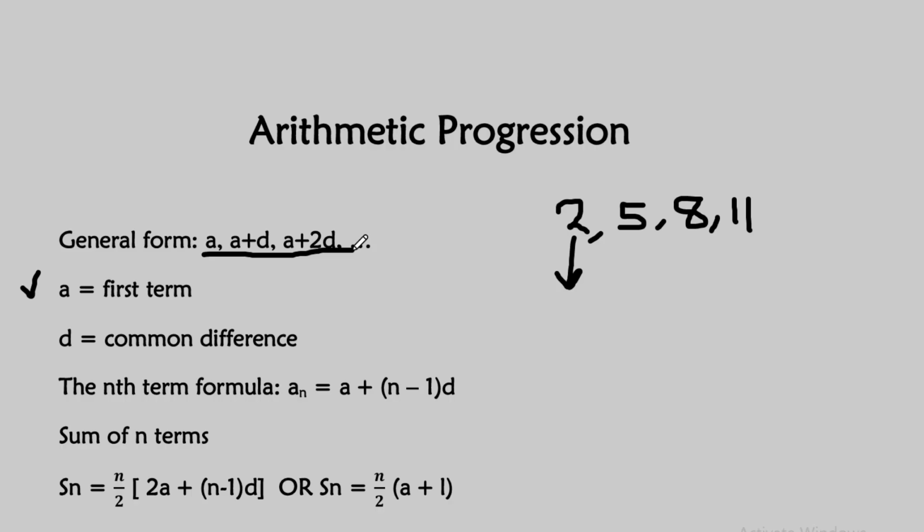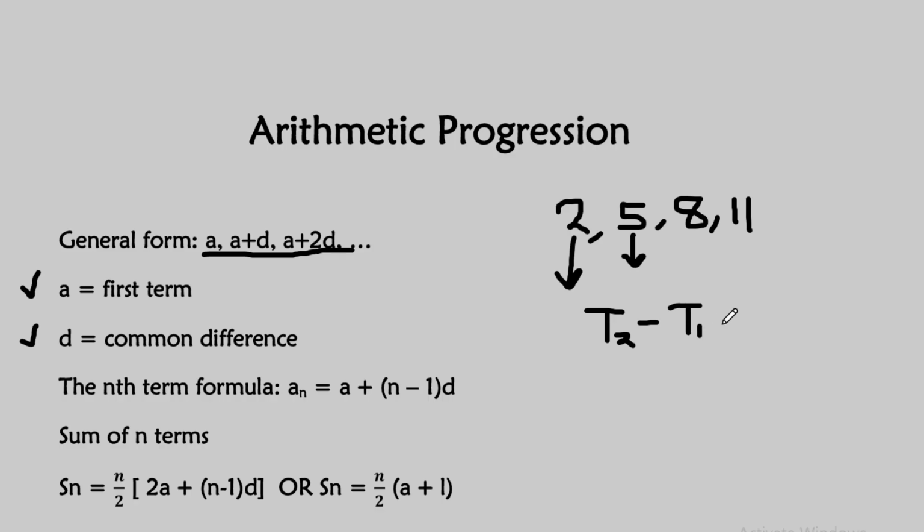So back to the sequence, and then if you look at the next one, we have common difference. And if you recall, when I explained the meaning of arithmetic progression, I said they are sequence of numbers where the difference between consecutive numbers is the same. So which means that if I'm to get my common difference, this is the first term, which is A. This is what we call the second term, which is 5. So if I want to get my common difference, I would say the second term, which I can write as T2 minus the first term, which I can write as T1.